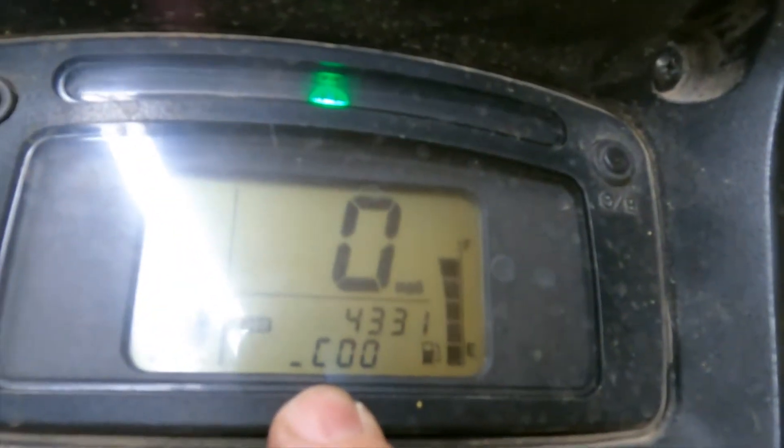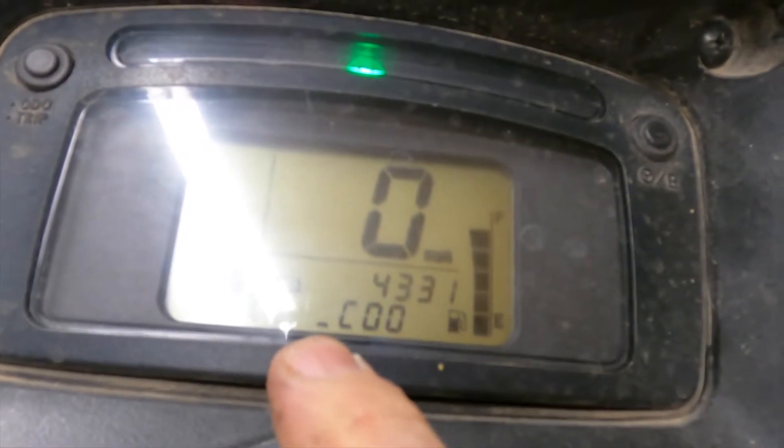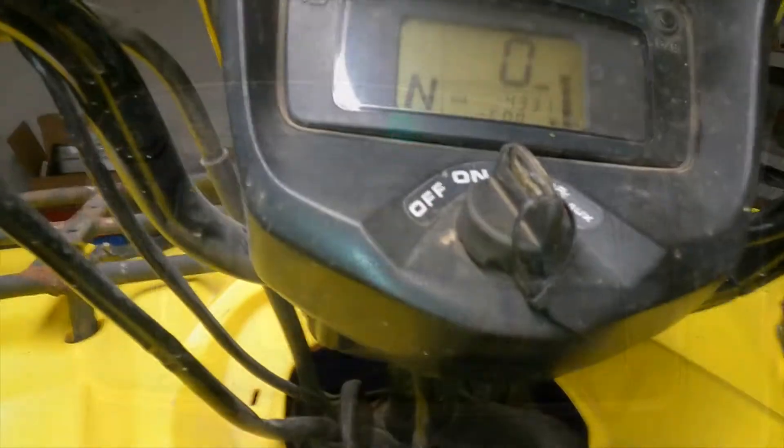It's going to be hard for me to do with the camera on, so I'm going to do it off camera and then show you what it looks like when it's correct. All right guys — it didn't take me very long. As you can see now, it is in the center. Let me turn this light off — you can see it's in the center now. Give it gas, should go all the way up to the top. There we go — that's better. Should go all the way to the top, let off, and it takes a second to drop back down to the middle.